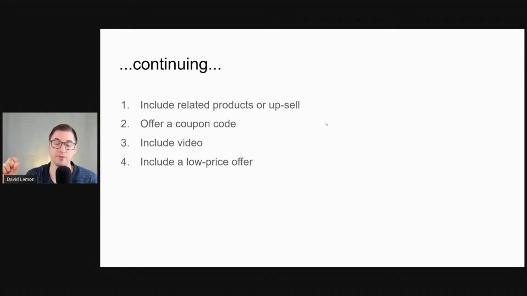And you can put a button inside the video using GrooveVideo, or you can just put a timed button. So basically below the video, a timed button, which shows up after you talked about your offer. So this could be also a sales video where you bring in the people to your funnel.